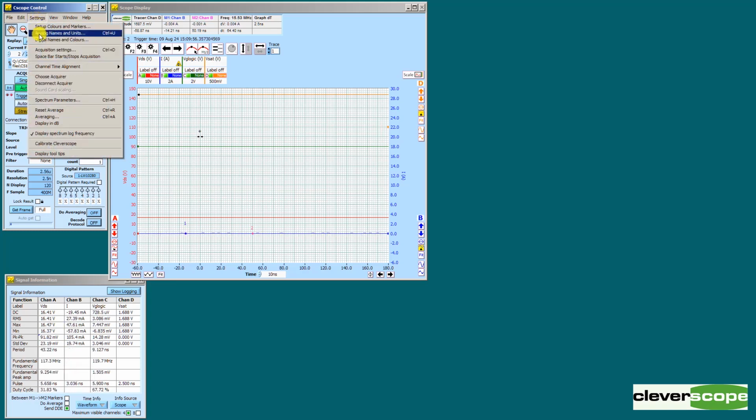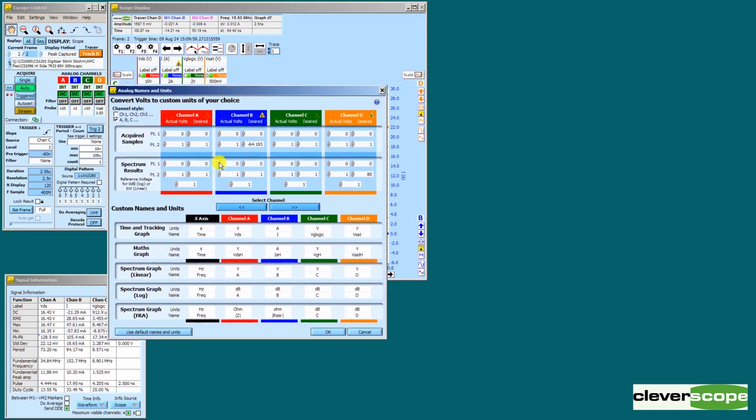We're going to use analog names in units. I've preset this value. What we've said here is that an input of 0 volts corresponds to 0 amps out. An input of 1 volt corresponds to minus 64.193 amps. I've calculated this using the resistor load value and the 80 volt swing that we're going to use in this experiment. It's quite simple to set values just by putting in pairs. This does gain and offset.